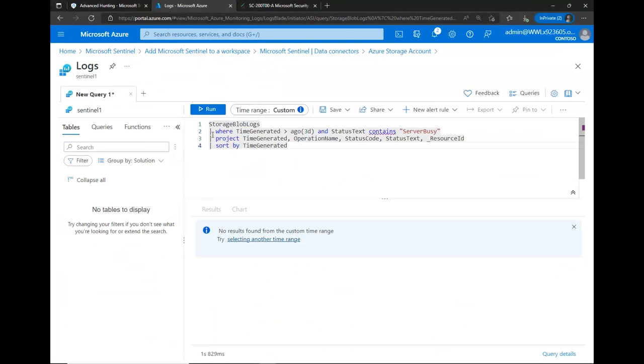That filter uses the where operator, for example, where the time period is more than 3 days ago and the status contains server busy, and so on. And the project to display is the time generated, operation name, status code or status text, resource ID, and finally sort by the time generated.